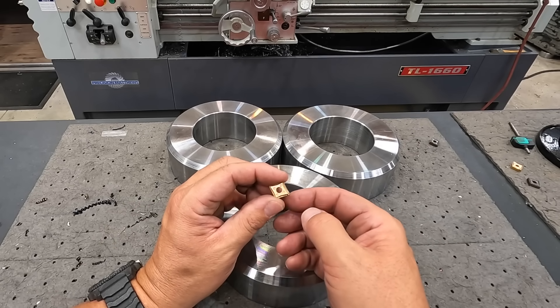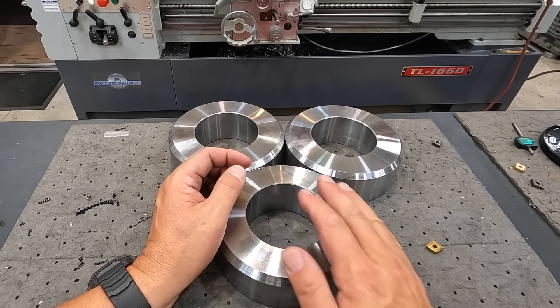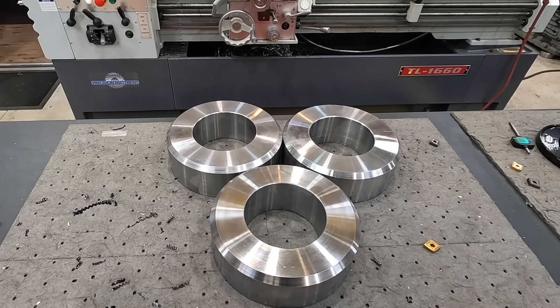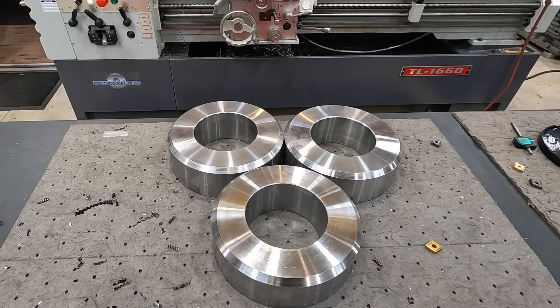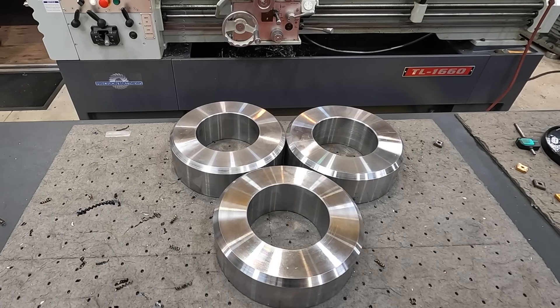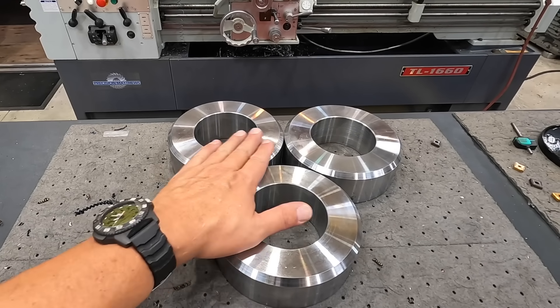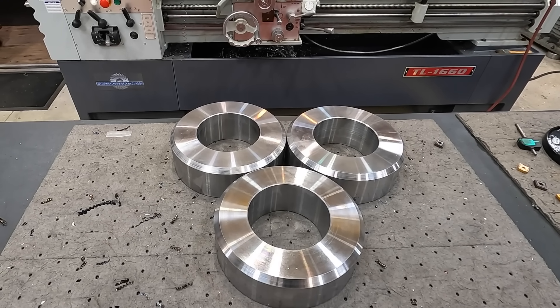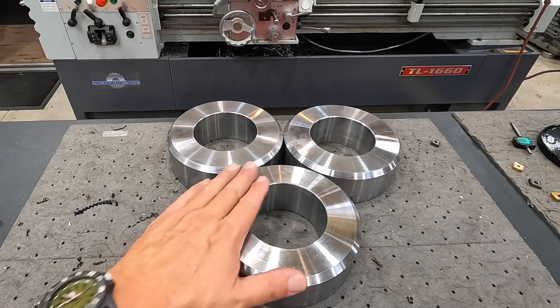For this manual work on mild steel, you just can't beat the quality, reliability, and chip control of that ISCAR insert — that's why I like using it. Anyway, this is finished up. We're going to drop these off at the welding shop — they're waiting to get started welding them in and I'm sure they'll be happy to get these back.